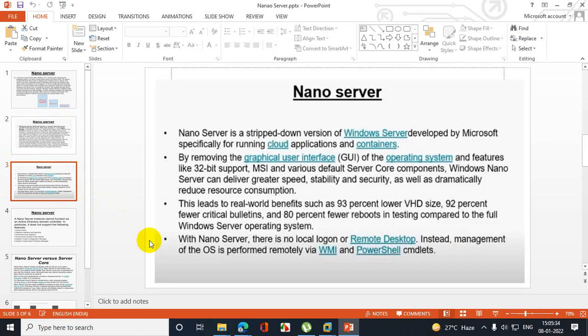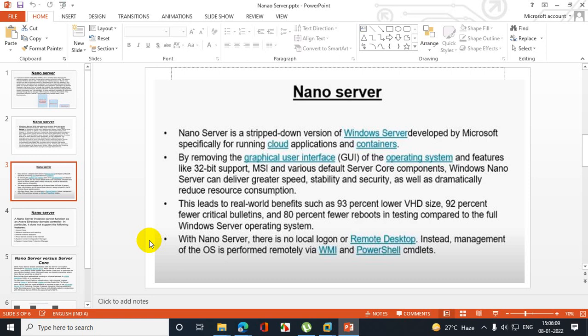Okay. So Nano Server is a stripped-down version of Windows Server developed by Microsoft specifically for running cloud applications and containers. Clear? Container means Docker. By removing the graphical user interface of the operating system and features like 32-bit support, MSI and various default Server Core components, Windows Nano Server can deliver greater speed, stability and security, as well as dramatically reduce resource consumption.